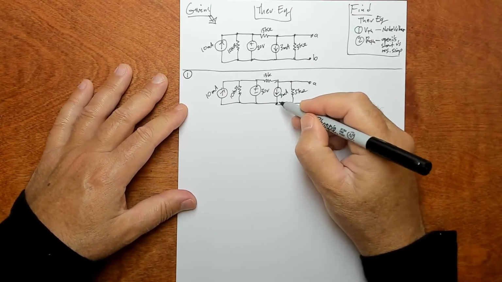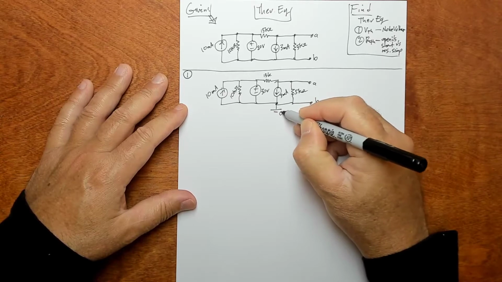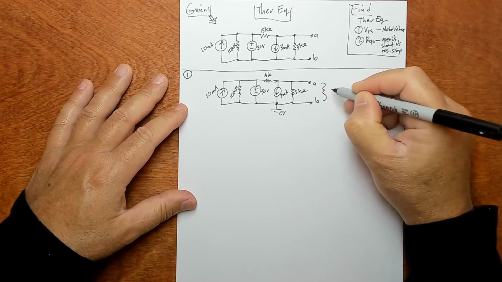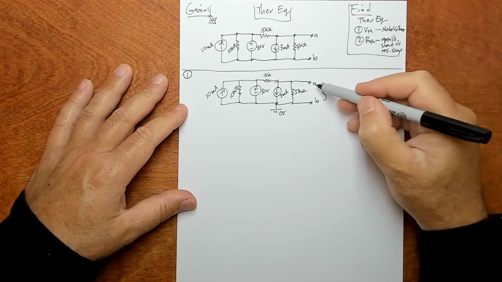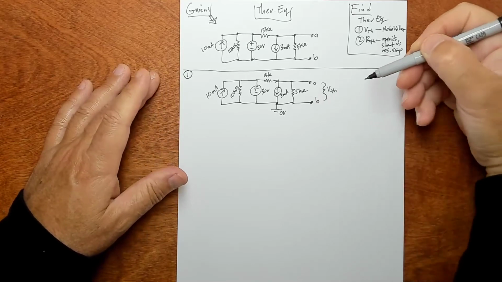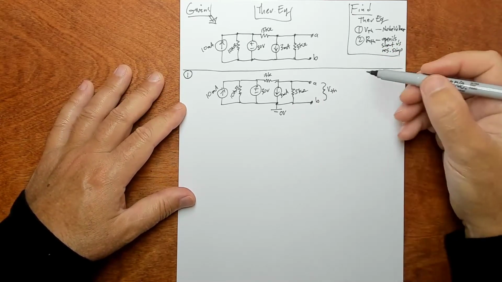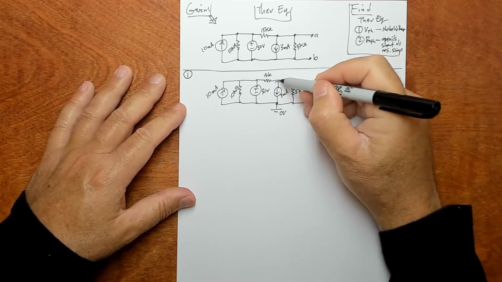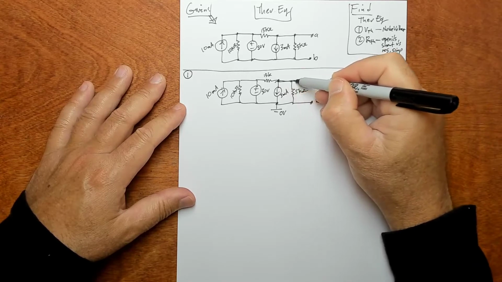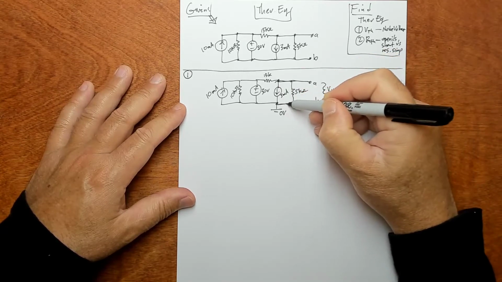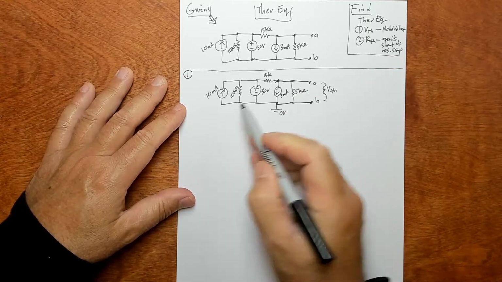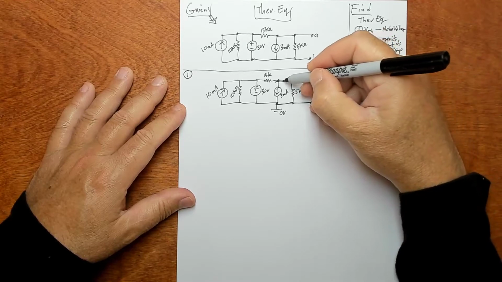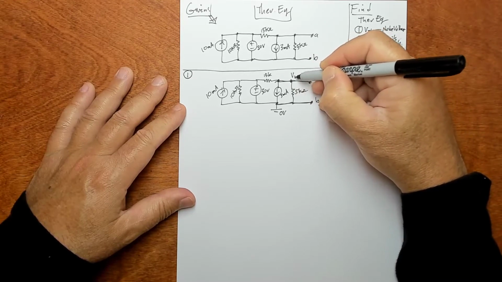All right, now we're going to throw the nodes on there. So this down here at the bottom is 0 volts because we're using node voltage method to find V sub Thevenin, which is really just the voltage across these terminals. In the end, that's what V-Thevenin is, right? So if that's the case, then we could label the nodes on the top, keeping in mind that if it's 0 volts on the bottom, all along the bottom is 0 volts, and going up to here we're rising V-Thevenin volts. So that makes this node here V-Thevenin.